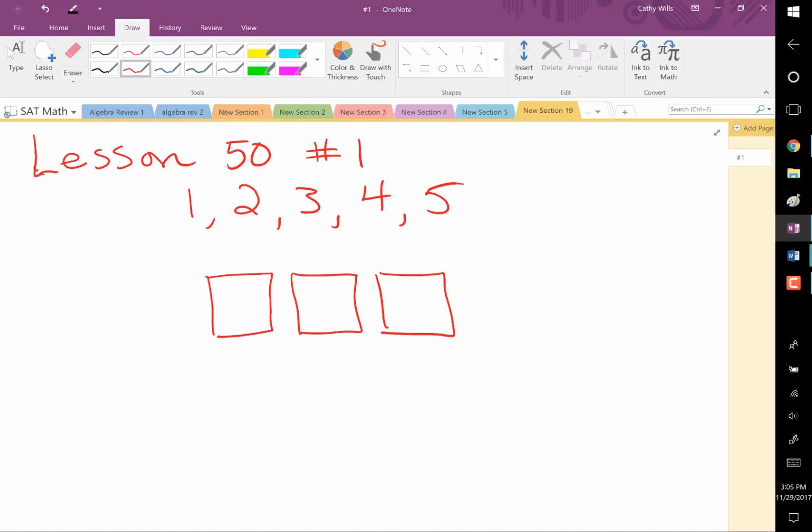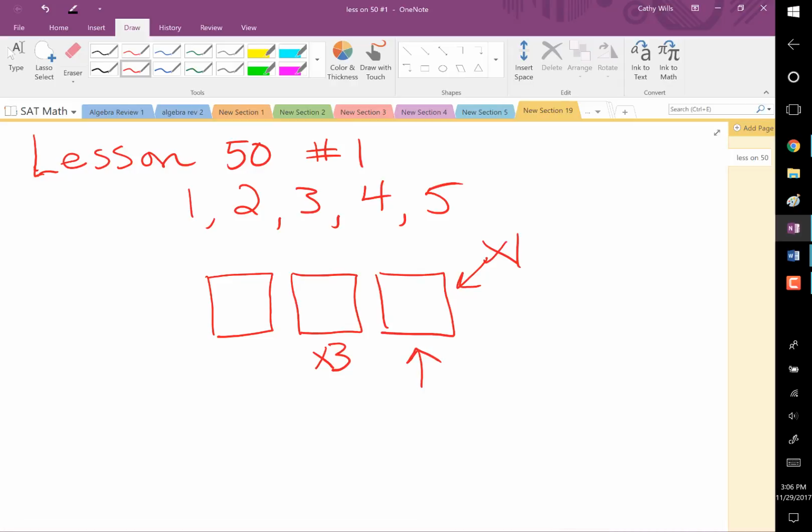All right, so the other conditions on this are that it's got to be an odd number, which means that we have to have an odd digit in the ones place, because that's what determines whether a number is odd or even. And then it also says that 3 cannot be second, so in the second box you can't have 3, so we'll just put an X and a 3 there. And then 1 cannot be third, so no 1s in that box.